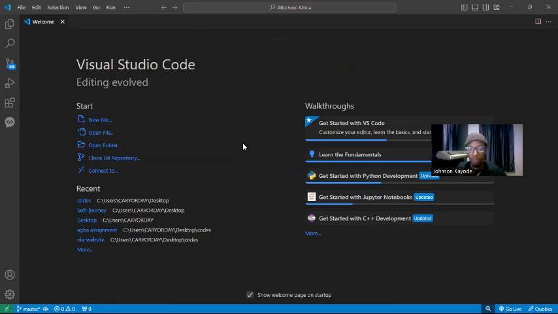Before you start anything on your VS Code, you have to create a folder for every project you work on. If for instance you're working on a project that has so many other files attached, you can't just leave them anywhere on your desktop, or anywhere within your documents.